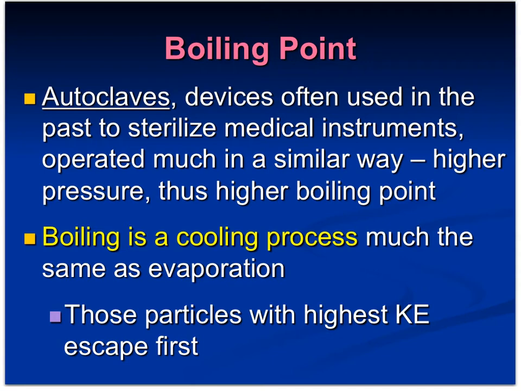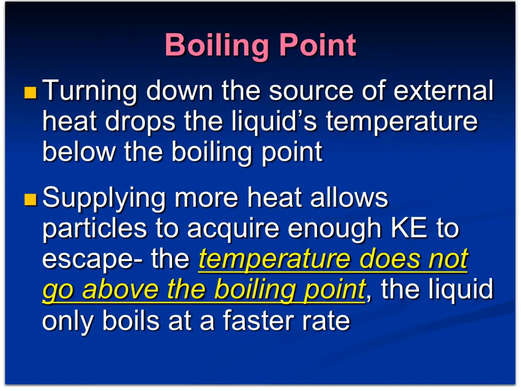So a boiling point it's important to know about is when we use autoclaves. We actually have one of these back in the teacher prep room. It's a device that's used to sterilize medical instruments. So they have a high pressure, and so they're going to get the water to a higher boiling point, so they're going to be able to kill off things. We'll go ahead and put bacterial plates and stuff like that in there after we've made those petri dishes. Boiling is also considered a cooling process, much the same way that evaporation was, and that's because those particles with the highest kinetic energy are escaping first.